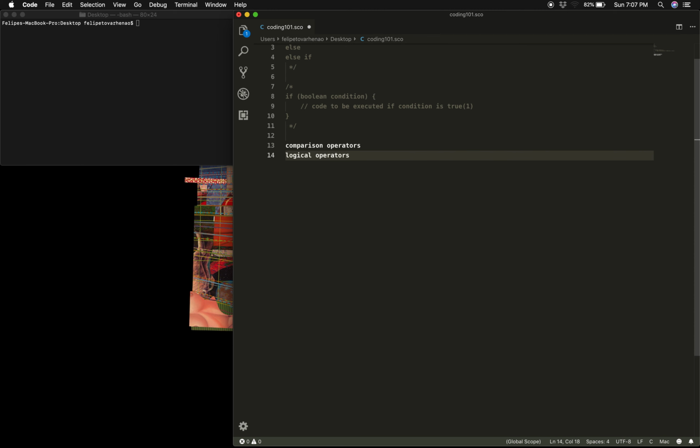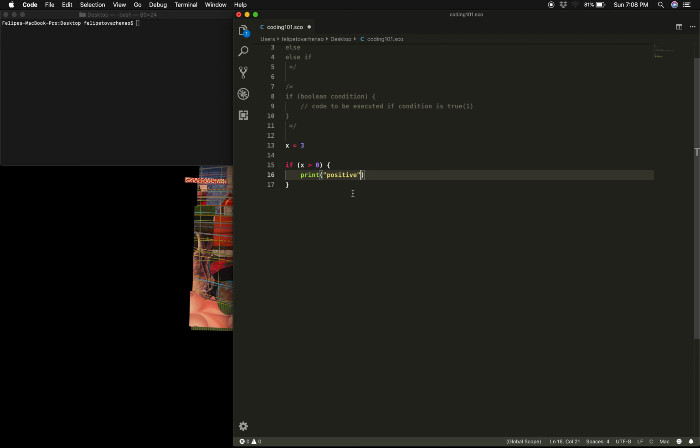An example of a comparison operator used within the context of an if conditional would look something like this. Let's say we want to evaluate whether a variable is a positive number or not. We can declare a variable, let's say x equals 3, and then we can say if x is greater than 0, then we're going to use the print function and print the string positive.